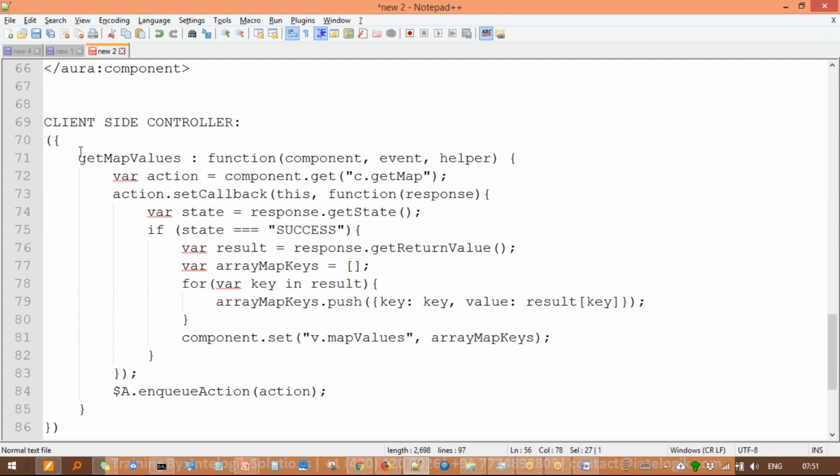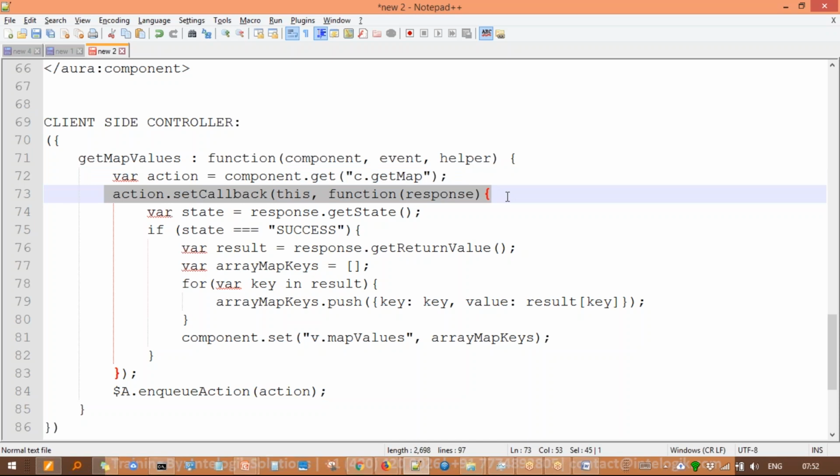This JavaScript get map function will say, okay, if anyone is going to press that button, then this function will come. If anyone is going to call this function, let's connect to the Apex class function get map. Get a handle or connection of that get map and then perform this action by calling the function set callback.